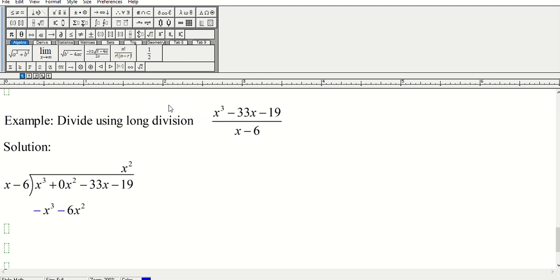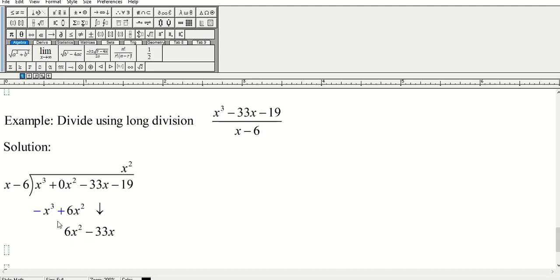And we're going to see this in a little bit when I show you synthetic. Okay, and let's go ahead and just add down. So now if we add down, that one's going to be 0, but this one's not. This is going to be 6x squared, right? Okay, and now the next thing to do is what? Drop this value, okay? Okay, there we go.